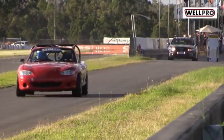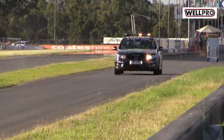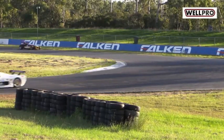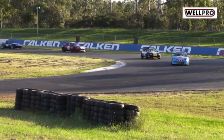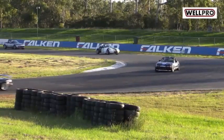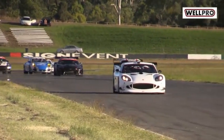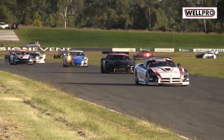Well, Darren Berry got the upset win in that first race after Jeff Fain faltered at just about the last corner. So it was a great run there by Darren Berry in the Ford V6 powered Ginetta. Very smart looking G50 Ginetta. And that's quite a rasp that comes out of the engine note of the Ginetta.